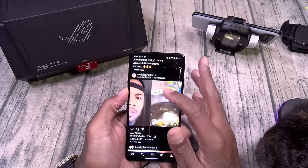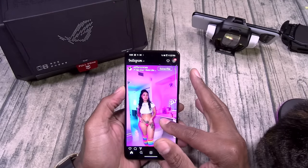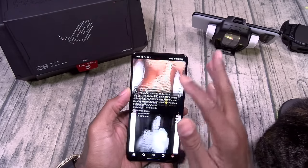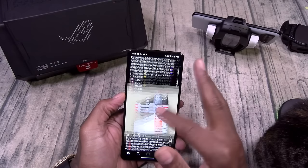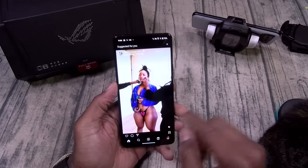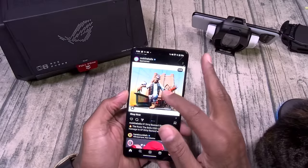All right, anyway. So here's how your Instagram is going to look. Okay, let's see. All right, this is Instagram. You can zoom in if you don't know. Boop. Damn. Oh, yeah. Back pains right there. This is what I'm talking about. This is why you got to hit them legs in the gym, fellas. And ladies, you got to hit them legs. Anyway, so this is how your Instagram is going to look.